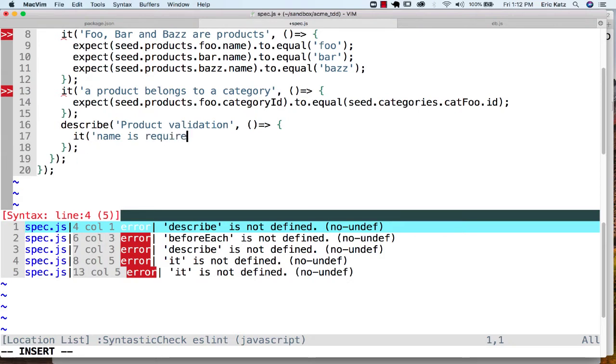and what we're going to do here is I'm going to actually create some data. Or I'm going to attempt to. And one thing that you could end up doing is returning a promise here. I'm going to say product.create, and I'm going to attempt to create it by putting nothing in here.